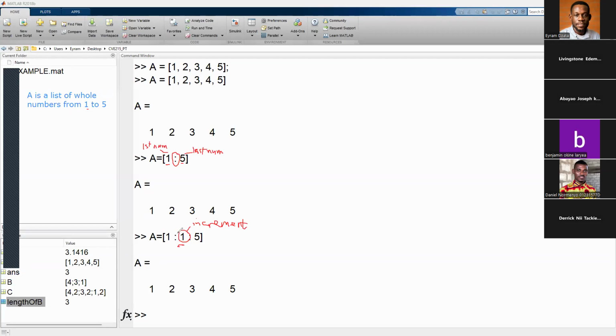So we have 1 here as your first value, a whole number from 1. So we start from 1 to what? 5. So we end at 5. Okay. And by default, the increment is 1. So this is the same as this, which is also the same as writing this way. Okay, but what if the question is saying from 1 to 500? If you are using the first approach here, you'll be doing 1, 2, all the way to 500, which is too long.